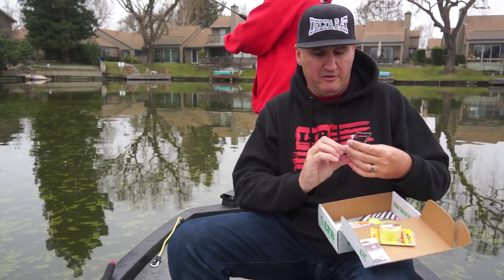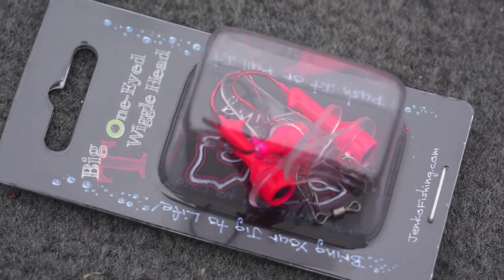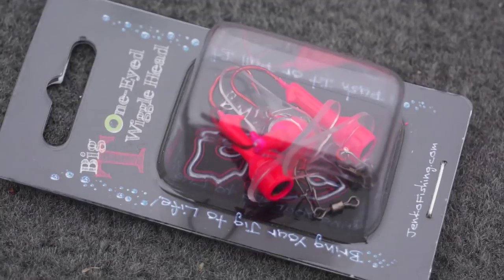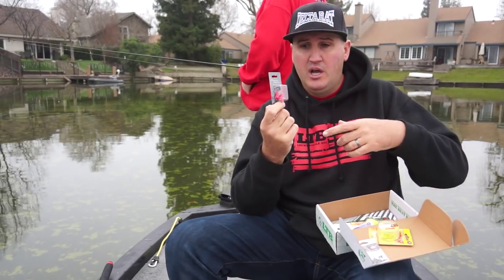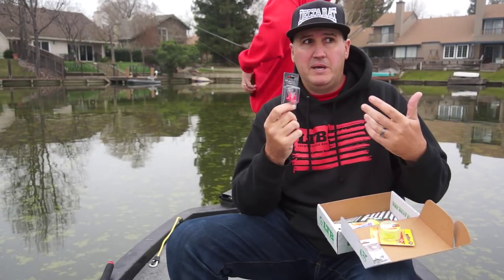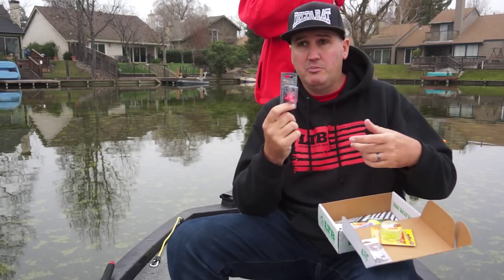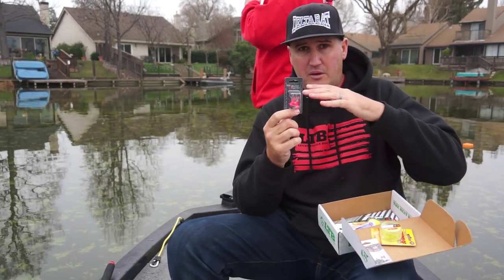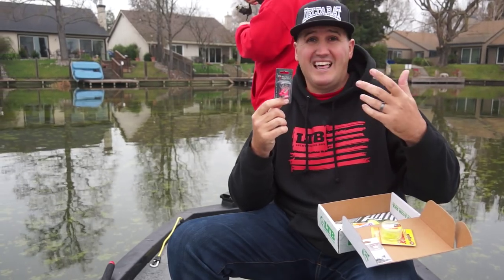The Big T — another Jenko Fishing product — these are jig heads, the one-eyed wiggle head. Very cool, almost similar to a vibrating jig for panfish. I would use these if you're trying to get bigger panfish. If you're in a crappie tournament, this can get you a bigger fish. They wobble quite a bit and put off a larger displacement — it's almost like trophy hunting.